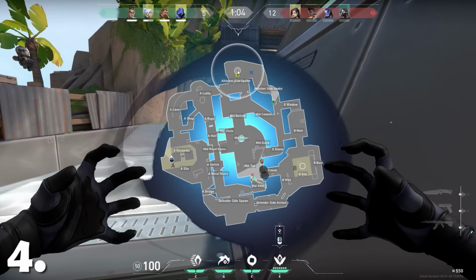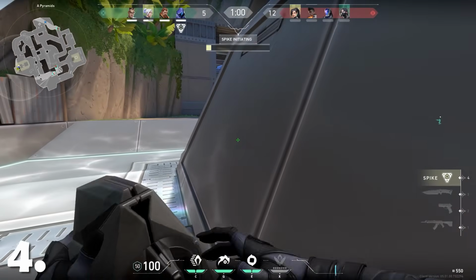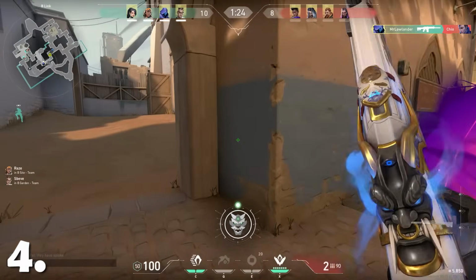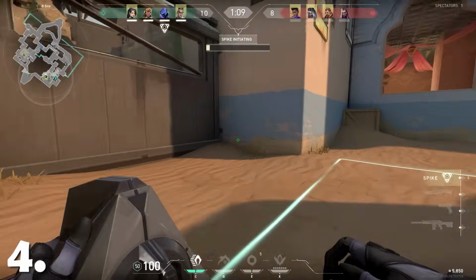Then we have the spike pickup method. When you are using your ultimate, you could pick up the spike and go back. It's a very useful mechanic. In this round, the spike carrier died and all the enemies were standing on the spike. Instead of trying to take the spike over here, I decided to run back to B and pick up the spike with my ultimate and win the round that way.